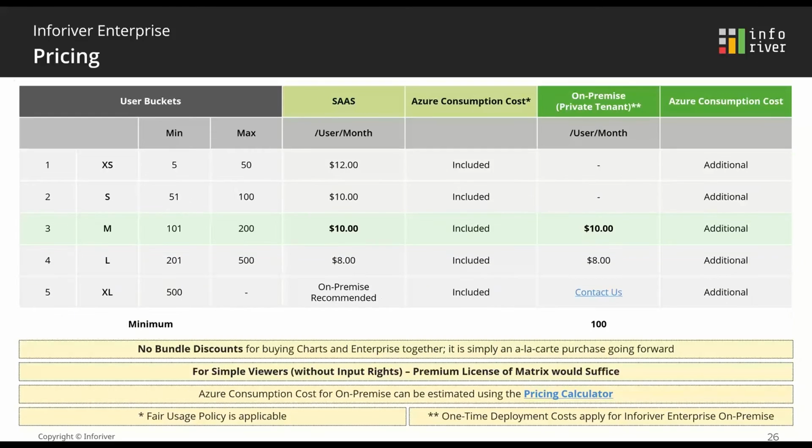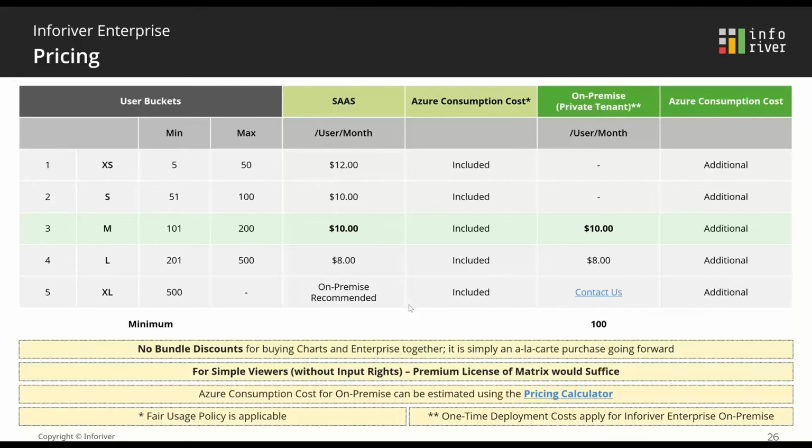Now, coming to the Inforiver Enterprise, the Inforiver Enterprise has a database and a server component. So the SaaS version, we have it designed so that today, a lot of the planning capabilities in small and medium businesses still happens in Excel. We wanted to bring the kind of financial and digital transformation to small and medium business. So we are actually delivering a SaaS version, and we try to keep the cost low, and we are actually absorbing the cost of hosting the Azure database, Azure services for them.